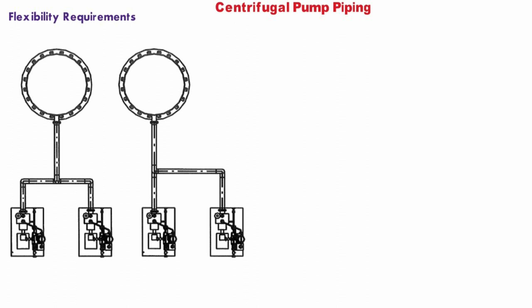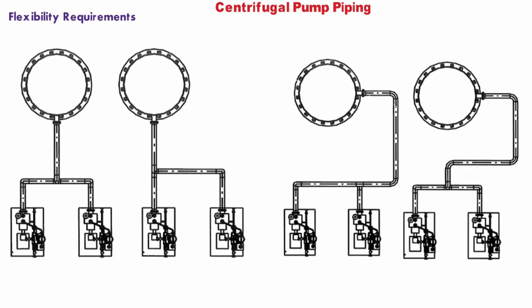Pump piping should be adequately supported to ensure nozzle loads due to piping are within allowable limits. Lines connected to horizontal nozzles should have adjustable support for maintaining proper alignment. Proper supporting should ensure that no additional temporary supports are required for pump piping during maintenance. Different routing options for suction lines are shown to achieve sufficient piping flexibility for stress consideration. Nozzle load on equipment shall be as per vendor drawing. The layout engineer should verify pump settlement — if there is no settlement, the first support can be taken from grid or paving; if settlement exists, the first support should be taken from the foundation or a pad integrated with the foundation.